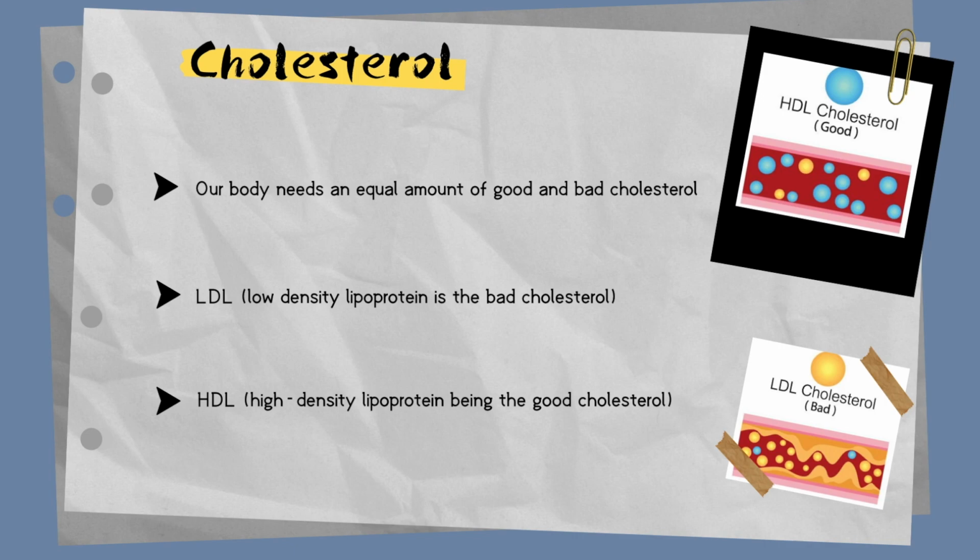To put it simply, too much or too little of one or the other will have a negative impact on your body that can eventually develop into atherosclerosis. LDL, low-density lipoprotein, is the bad cholesterol. Better to have low cholesterol for this. And HDL, high-density lipoprotein, is the good cholesterol, with a sufficient amount that's not too little for this.